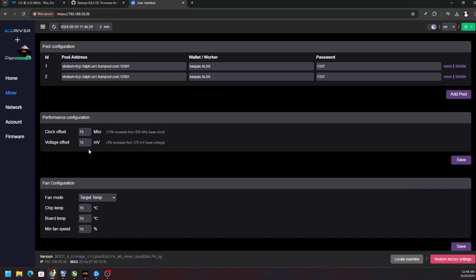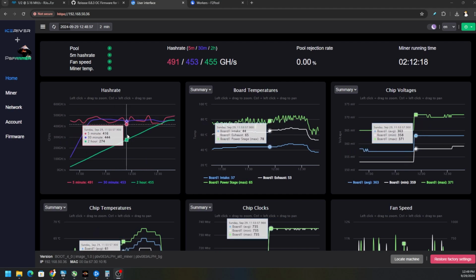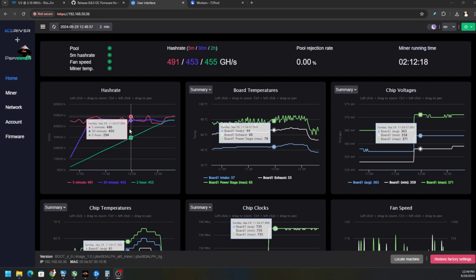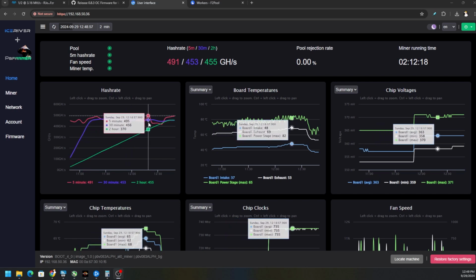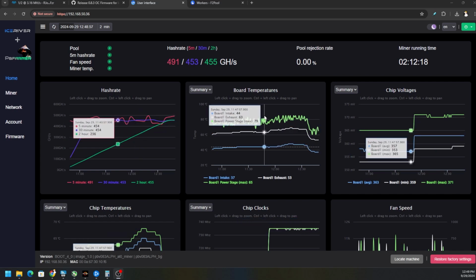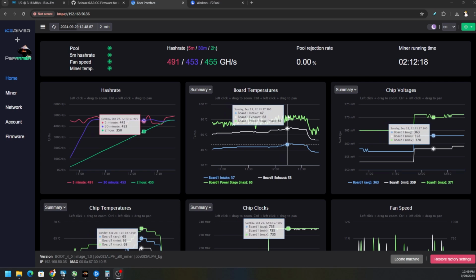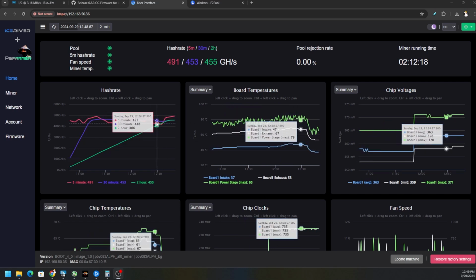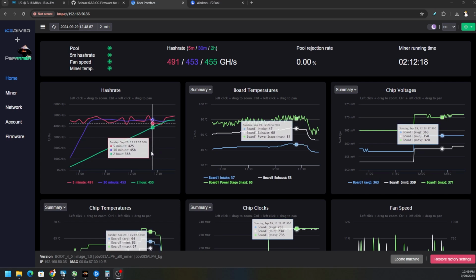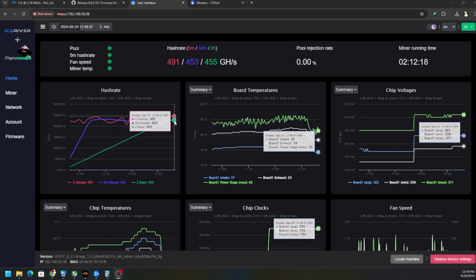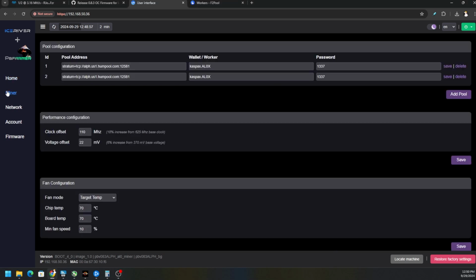You can see where my clocks are right now, 715, and we're going to try to go a little bit further than that, but 130-ish watts at the power meter on a 230 watt power supply. As I'm tuning, we can see here that we were climbing up from 450-ish gigahash to the 480s, 490s, but as we climbed up, you can see the temperature on that board power stage continue to climb up. And once we started getting into the higher 80s, it then dropped the hash rate significantly to around 420, 416, somewhere in there. Turning my fans up though did improve it, and now we're climbing back up to closer to 500 gigahash. The current clock target is 110 on the core or clock offset and 22 millivolts on the voltage offset.